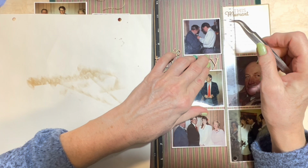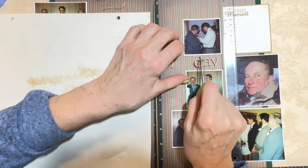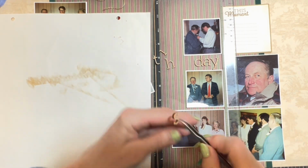And I'm going to spell out this day, and I'm using a liquid glue and then tapping it off onto the scrap paper to make sure I don't have a lot of glue underneath the letter when I put it on my layout, because that can be really yucky.